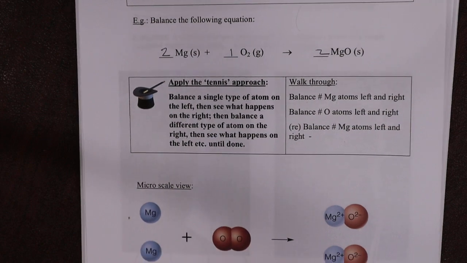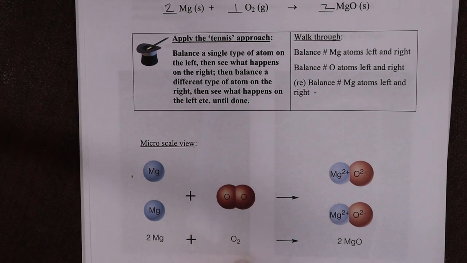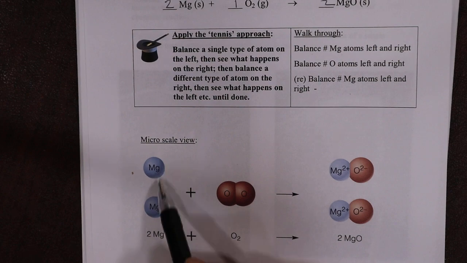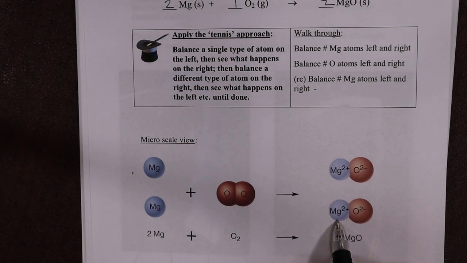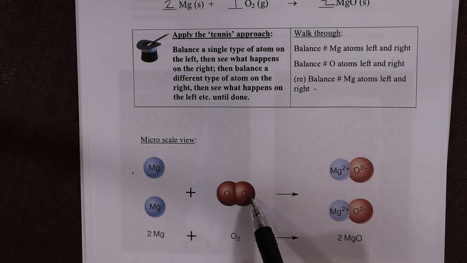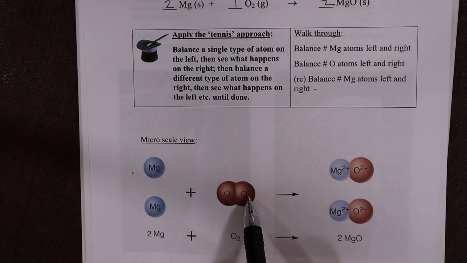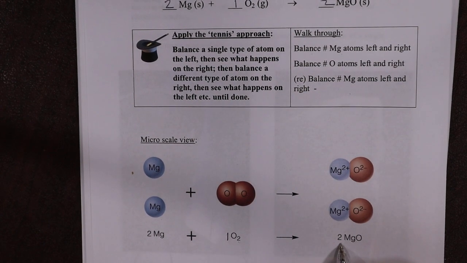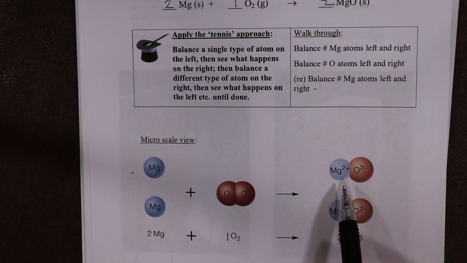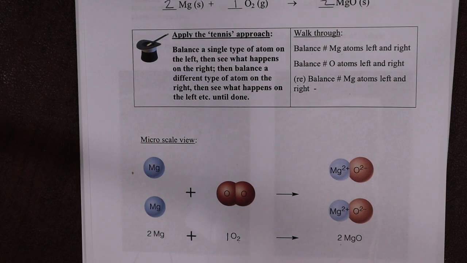Okay. And there's a nice little picture, better than the one I did on the rough paper. 2 Mgs, 2 Mgs, 2 Os, 2 Os. Hey, same number and type of atoms. 2 singles, 2 Mg. 2 in the vehicle, so 1 vehicle with 2 passengers. The subscript is the passengers, if you think about it. It's 2 passengers, 1 vehicle. Put 1 there. And then 2 MgO vehicles, 1 Mg and 1 O per vehicle. Okay, that makes sense.